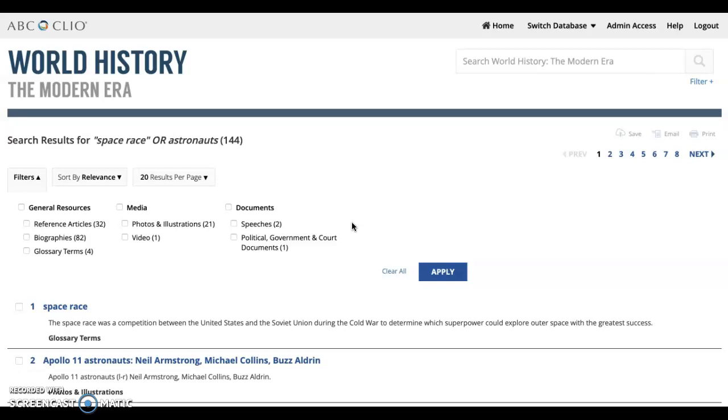And in the next video, I'll show you how to use some of these other tools that you saw here, as well as how to filter even more. So we're going to end this video because we did a basic search. If you want to learn more on how to search, you can go ahead and click the next video.